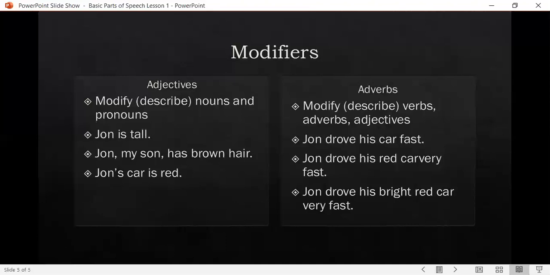So as you can see, I really love diagramming sentences, so we're going to be doing a lot more of this. But I think it is important for you to understand how these words play into your sentence structure, so that when you get ready for this on your test, you'll be more aware of it. And also when you do the written part of the test, it's going to help you a lot in expressing your thoughts on the topic that they give you to write about.